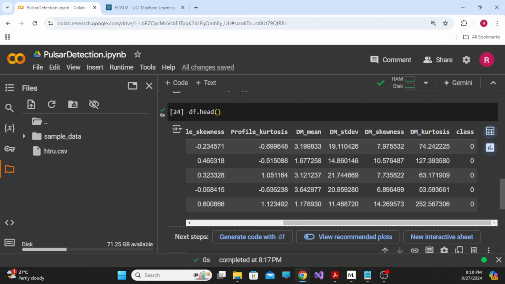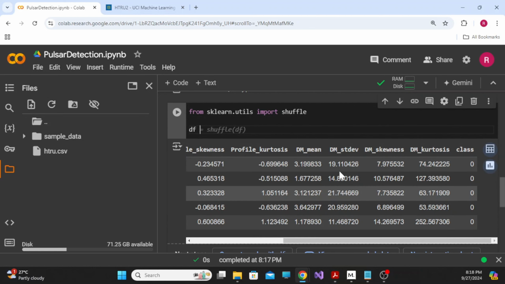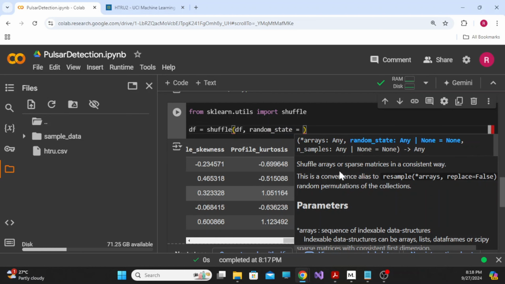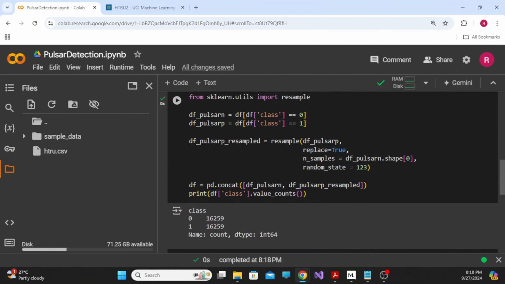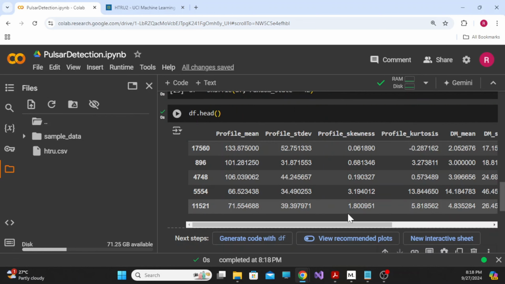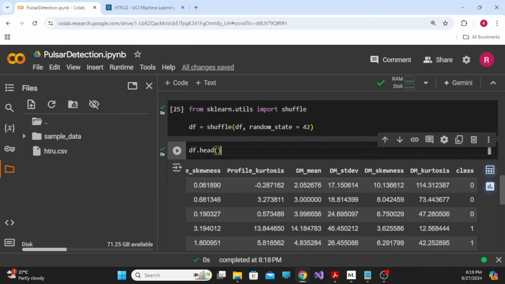In order to do that, I need to import from sklearn.utils import shuffle. df equals shuffle df, random state equals 42. Let's display df.head again, and the classes have been shuffled. Okay, they have been mixed up.